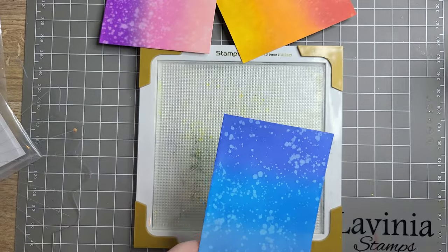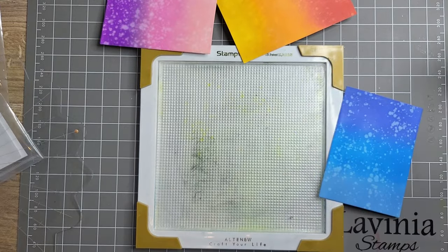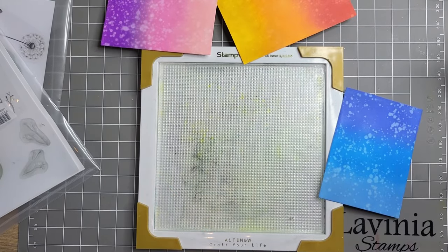That's my favourite. And it's the one that I wasn't going to do. And absolutely love it. Right, stamps. Huh. I had another ink pad out there. Maybe I was supposed to use that.